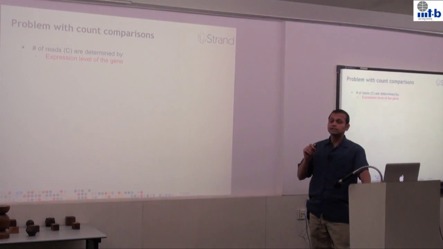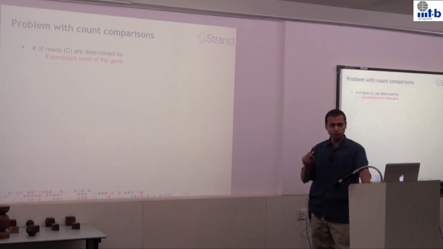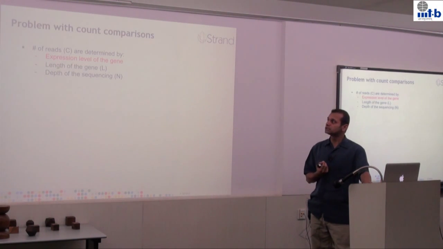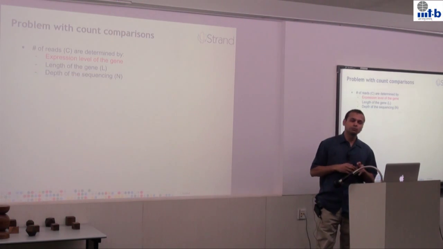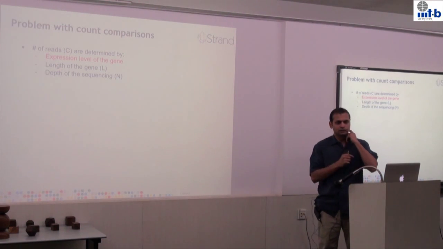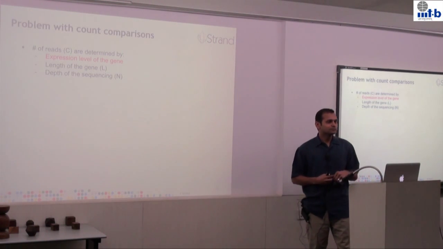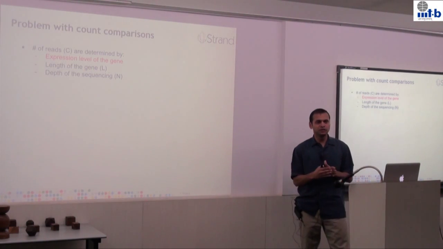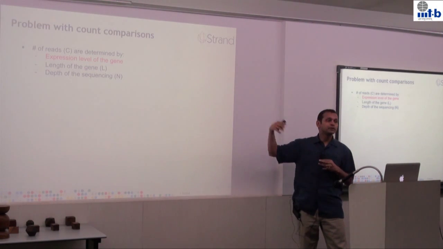The number of reads that I'm mapping to the gene, in addition to being dependent on the expression level of that gene, also depends on the length of the gene. It also depends on the sequencing depth of that sample. So let's say one lab has much more money, and they are sampling this individual at a much higher depth. They keep on generating reads from the same RNA element, and the other lab has less money and doesn't sequence at that depth. So if the overall number of reads is 10 million versus 50 million, that is going to have a bearing on the total number of reads.